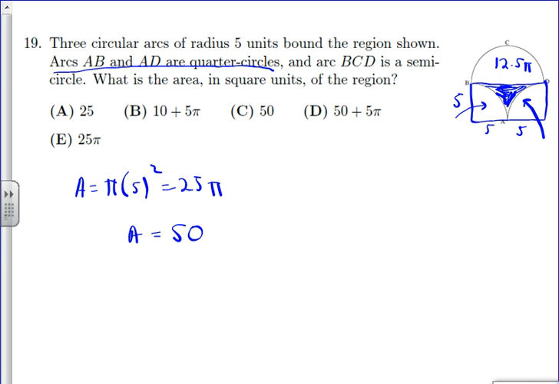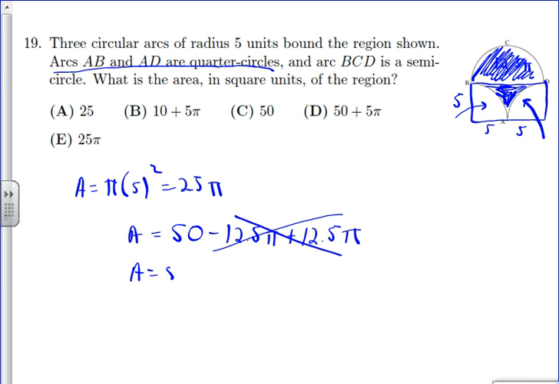Well, if you understand quarters and halves, 2 quarters makes a half, so the half of the circle turns out to be 12.5 pi, like we already calculated. So the area of that shaded part there is just 50 minus 12.5 pi. So the area of the entire thing is the area of the two regions added together: one region is 12.5 pi, the other is 50 minus 12.5 pi. And so the interesting thing that happens is the 12.5 pi cancels out, and our area equals 50. So the correct answer on this one is C.